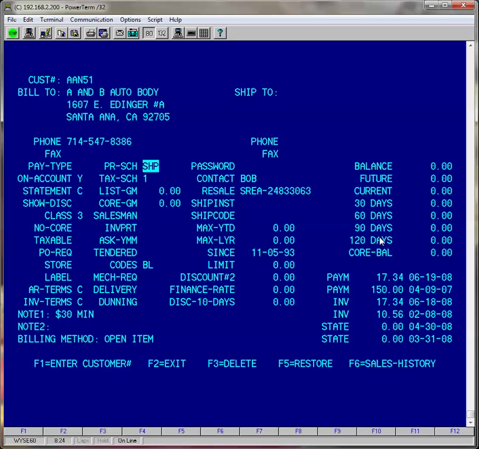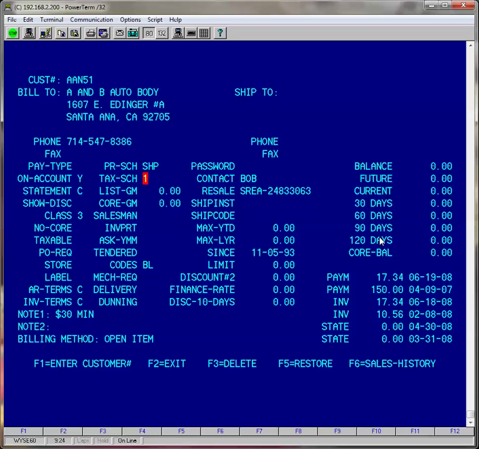All right, the field I'm on now is the price schedule code. This is the code that controls the pricing for the customer in the invoicing screen, and what you're going to charge them for all the parts. I will show you that shortly again. These are where the fields are held.